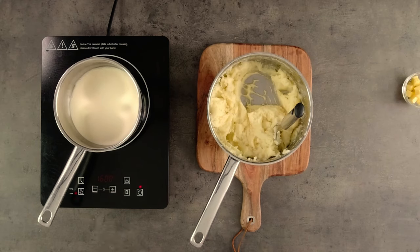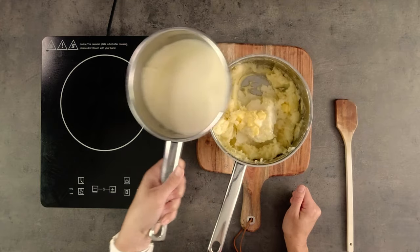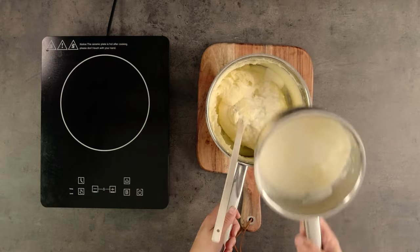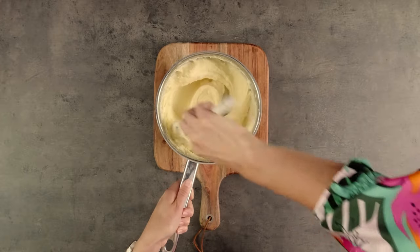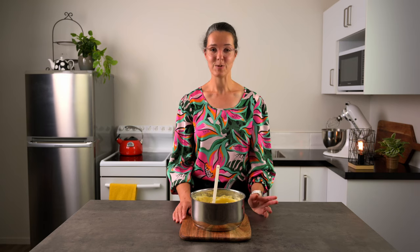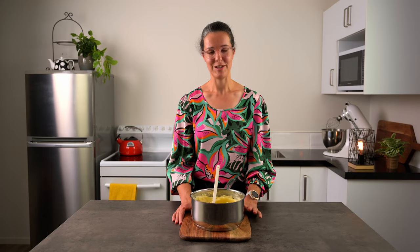Now it's time to heat the cream — we want to bring it to the boil and then turn off the heat. Now we're ready to add the butter and cream. Add a little bit at a time and whip it in with a wooden spoon. Keep adding as much as you need to make it light and fluffy, and don't forget to add some seasoning. Oh look at that — doesn't that look amazing? Nice and fluffy. At this point you can add any flavourings: cheese, whole grain mustard, sautéed onion and garlic or leeks, herbs — anything you like. But for today I'm just going to keep mine natural.